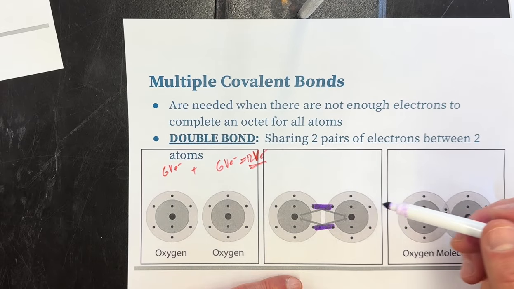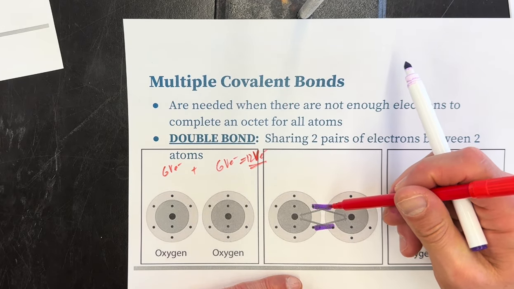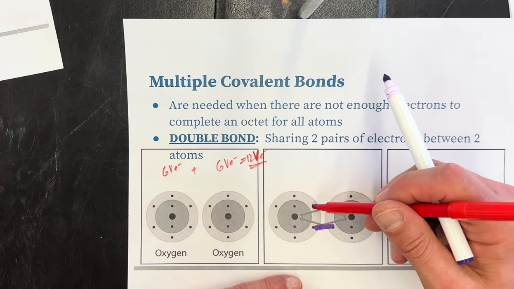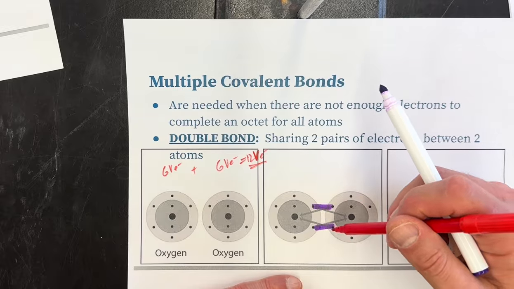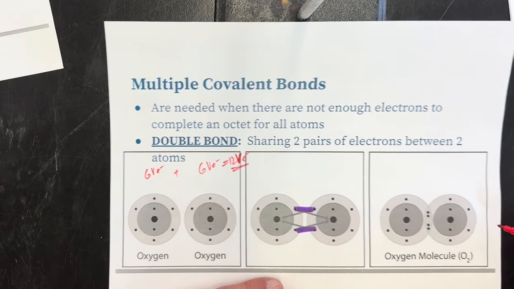So in this case, if I'm looking at this structure, I would be able to note that there are 1, 2, 3, 4, 5, 6, 7, 8 electrons for the left oxygen, and 1, 2, 3, 4, 5, 6, 7, 8 electrons for the right oxygen. And if I look at it from this perspective, where it's just dots and not so much lines, I can see that there are 1, 2, 3, 4, 5, 6, 7, 8, and 1, 2, 3, 4, 5, 6, 7, 8. So both atoms have 8 valence electrons, but they can only achieve that by sharing 2 electrons or 2 sets of electrons.